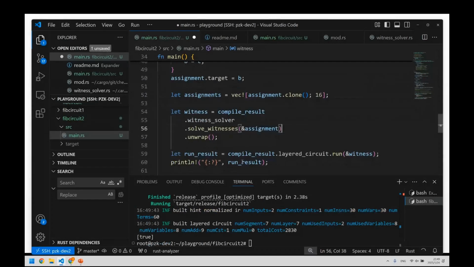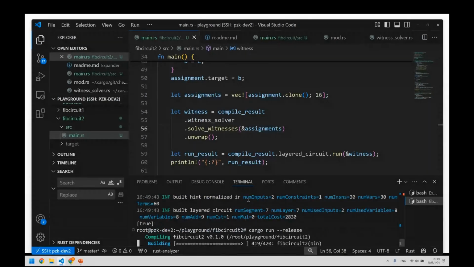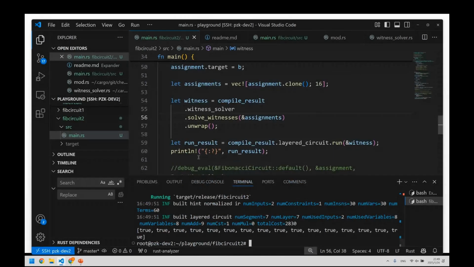Oh, and here we need to solve witnesses. We can see that the wrong result becomes many true.